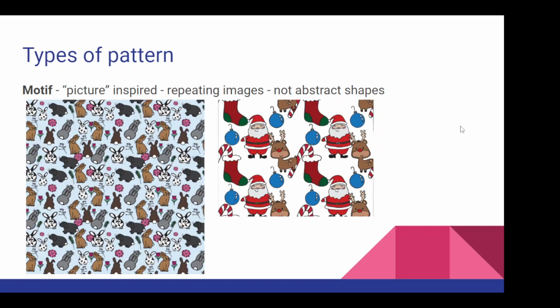A motif pattern is a pattern, so it's a repetition of an image over and over again. So it's not abstract shapes. When you look at this pattern, you can say, oh, that's a pattern of rabbits or bunnies. This is a holiday pattern. So you're repeating a common theme throughout, with a recognizable subject matter in there.